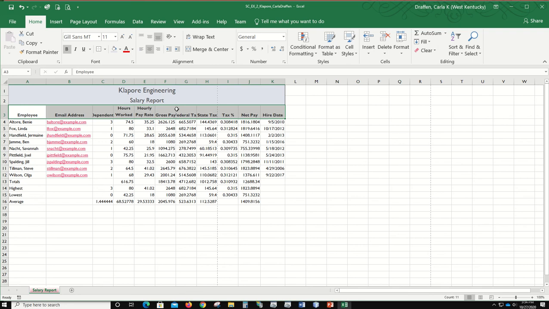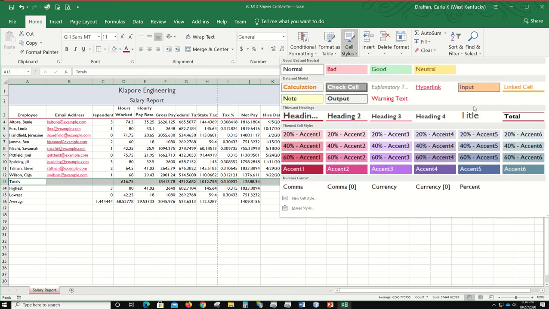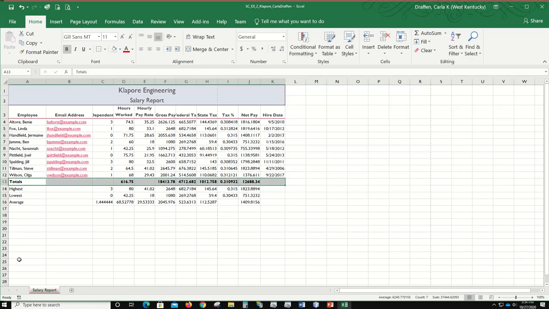We're going to select A13 through K13, go to Cell Styles, and choose Total. I'm just going to click away from that. Then we want to select A14 through A16, Highest through Average, and we want to boldface it. Already it's easier to read, but our numbers are terrible. It's really hard to read our values.